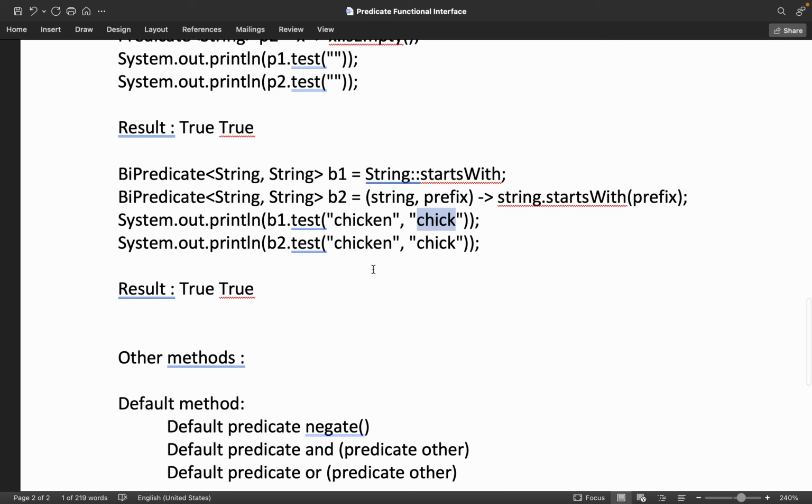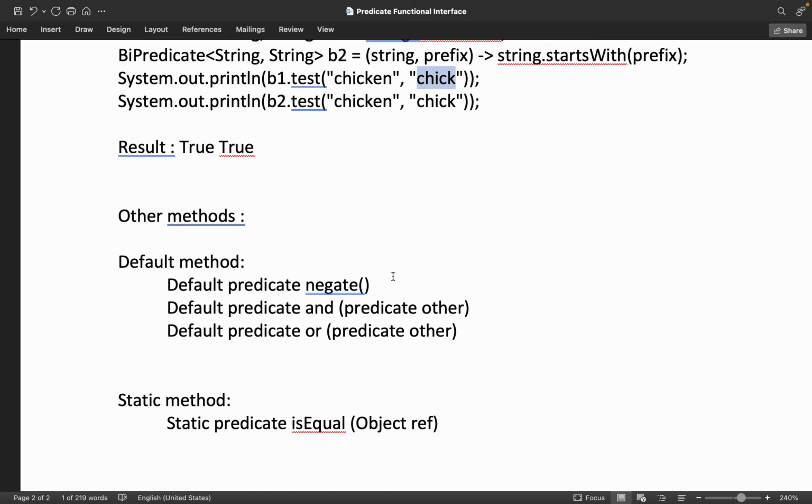All right, that was about Predicate and BiPredicate. There are a few more things you need to know: only the test method is not there in Predicate. There are other methods also which we don't use much, but we can use them in real-life projects. There are some default methods available, which are negate, and, and or. Negate is basically a negation. You can search for this, because we are not going too deep, as it is not much important. You just need to know that these things are there. Whenever you need them, you can experiment a little, but it is not currently important for you. These three are the default methods, and there is also one static method, Predicate.isEqual, which just checks whether a particular object is equal to that object or not. This is the brief I'm giving you.